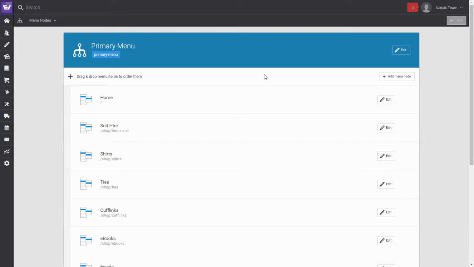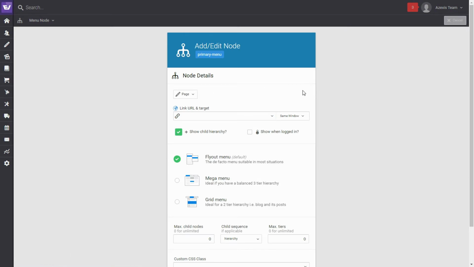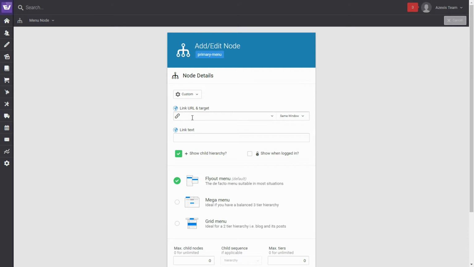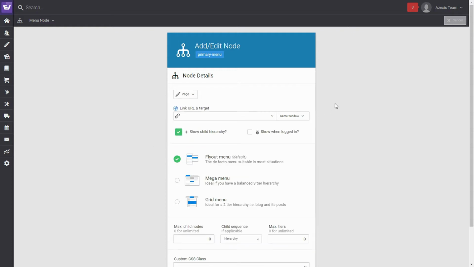Now let's look at how to add a new menu node. So let's add a new node, and you can see the different options that it gives us. You can either add a page, so that means it's an information page such as an About Us page, or you can drop that down and select category. So this would be a product category from your shop. And then the other option you have is custom. That means you can put any link you like in there, and also you can specify the link text. However, if you were to choose something like page or category, then the link text itself is determined by the page. Let's go down and look at some of the other options.